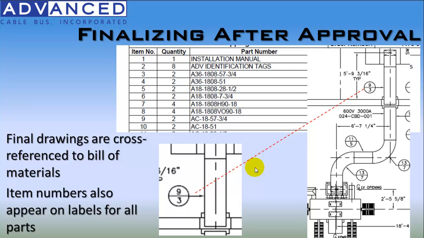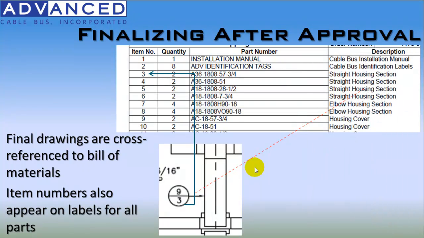All these part numbers and the part identification will also show up on the labels that are attached to the piece itself once it ships. This will ensure that by looking at the final drawings, which are included in the installation manual, any installer should be able to look at the drawings, identify the piece they need at any particular point, and install the part accordingly.